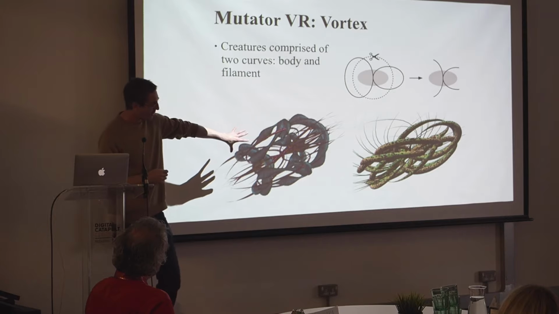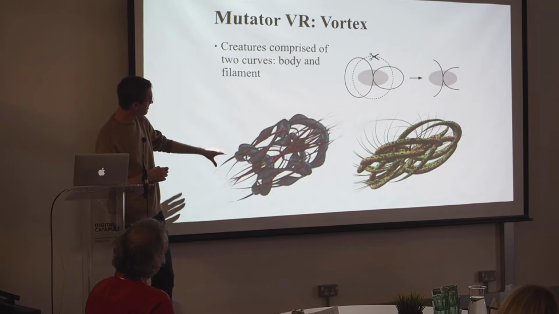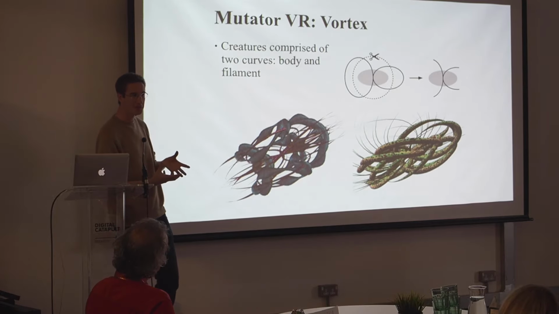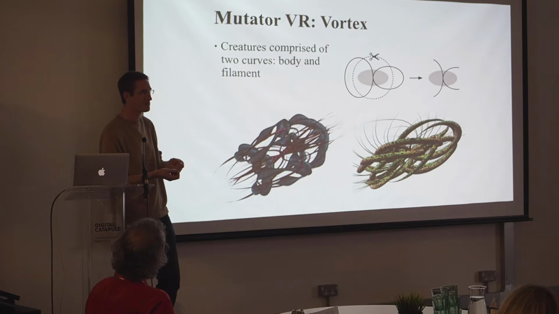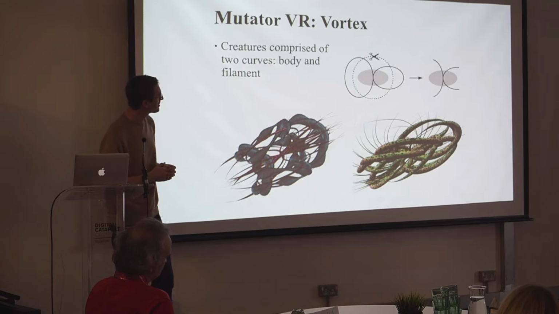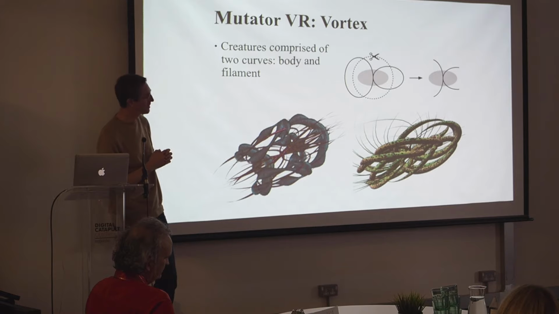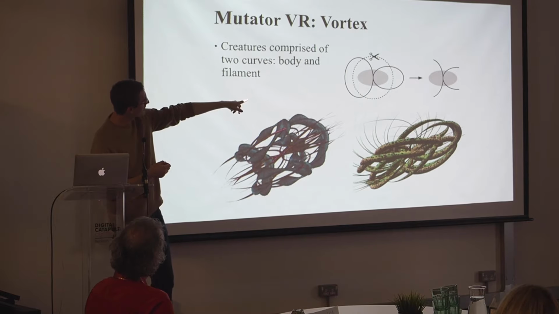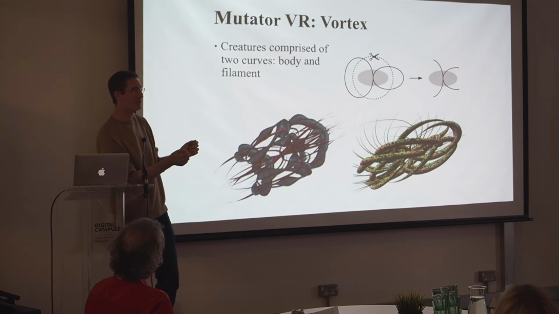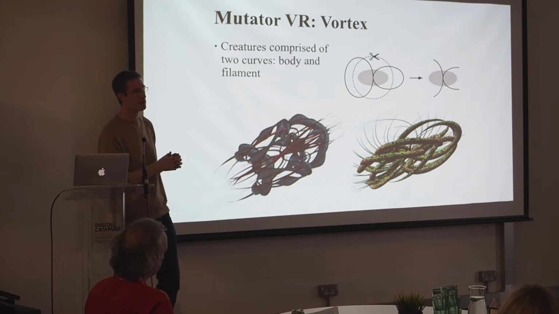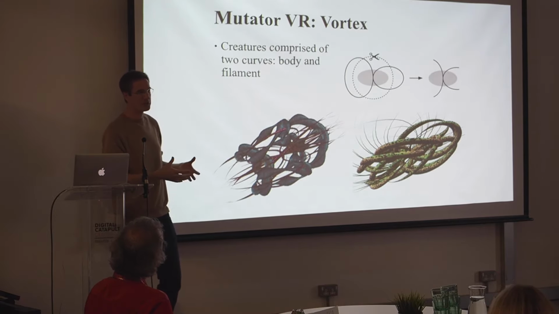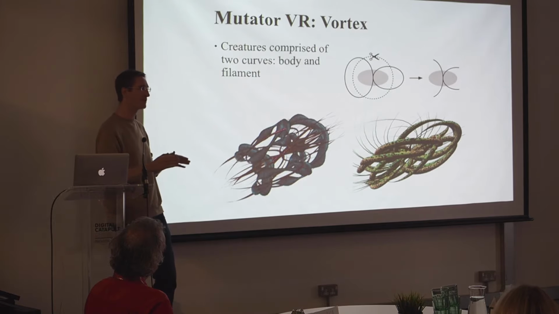So the bodies are actually one curve, and we added these hair-like filaments to them just to give a little bit more realism. If you look at creatures under a microscope, you'll see they have little hairs on them or things protruding. So we have another curve that generates those. In order to make them seem like individual curves, what we do on the right there, you can see we have the complete curve, but then at a certain radius away from its center, we snip it. So we remove the parts outside, and that creates these individual curves. So it's one curve, but we just apply a trick to make it seem like it's multiple curves. So there's really one equation for that.